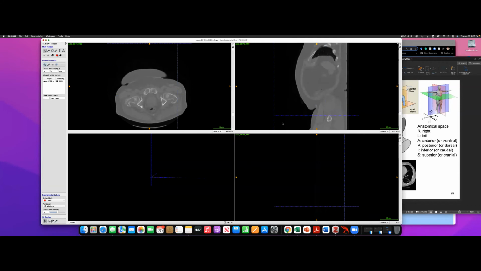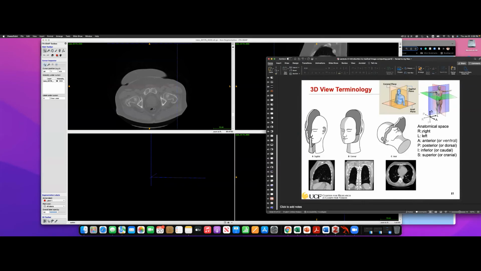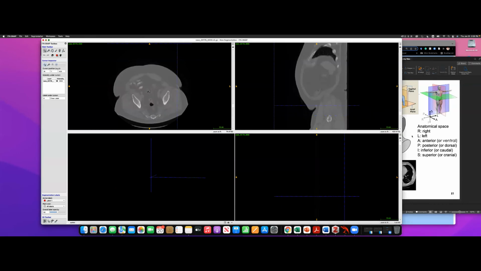Okay. But we can also determine by these yellow letters here, I don't know if you can see them: S, I, and here is A and P. A is anterior, which is the front. P is posterior. I'm doing this on the side-by-side comparison, so hopefully you can see this small region on the right. So we know this is front and back, and superior and inferior is the top and bottom, which means we are looking on the side, the sagittal view of the person.